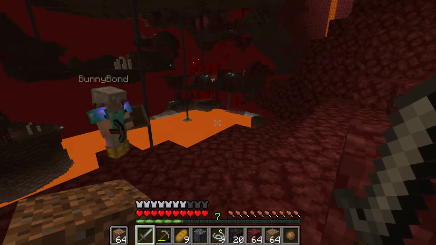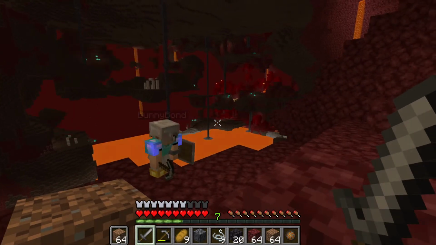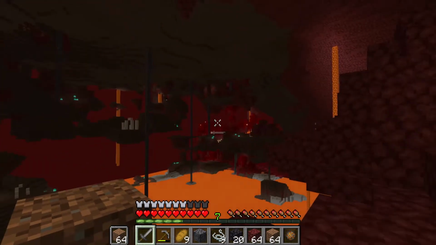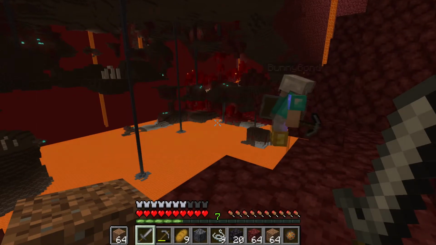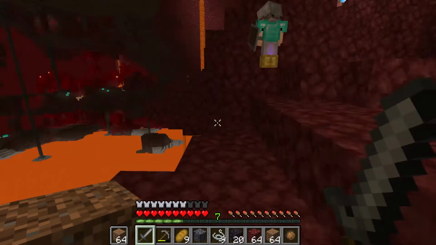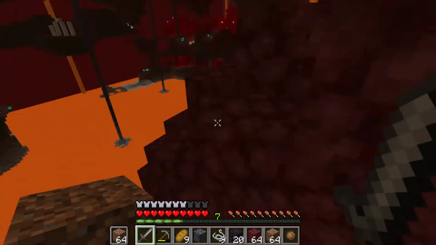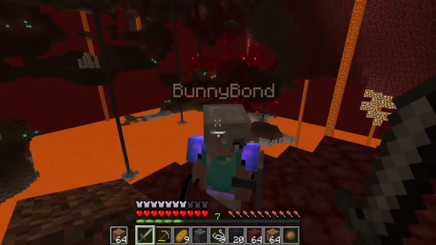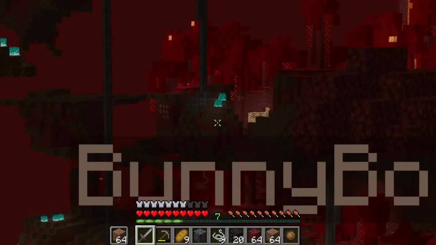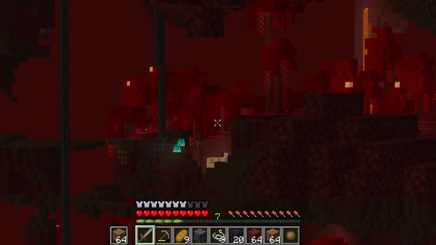We got a crimson forest off to our right over here. Have we? Yeah, bunny, right there, that direction. How can you see that? Because I love my computer. My computer loves me. Oh, do you have Optifine? Yeah, I've got Optifine on. Oh, I don't have anything installed yet. Oh well. And now I'm zooming in because you reminded me that I have Optifine.